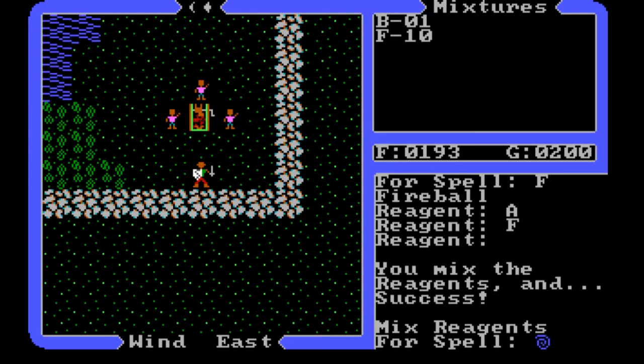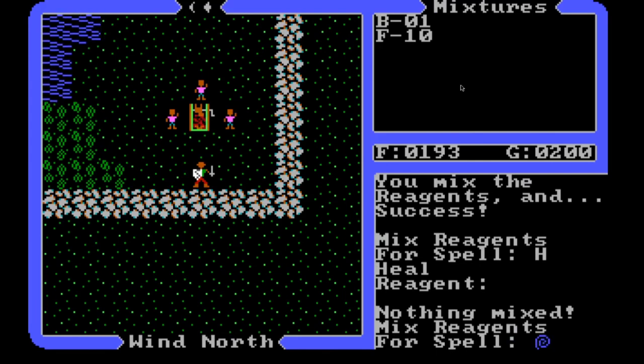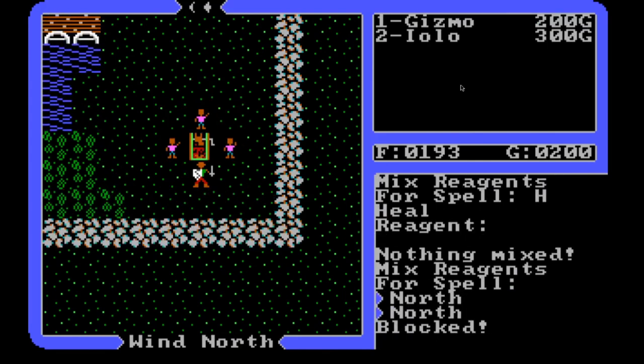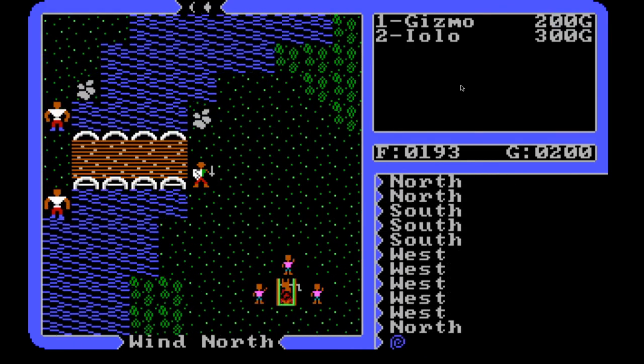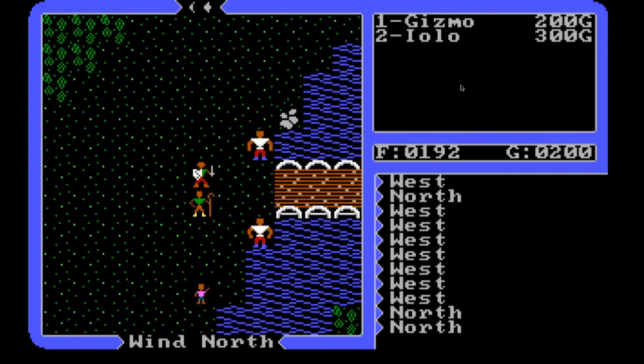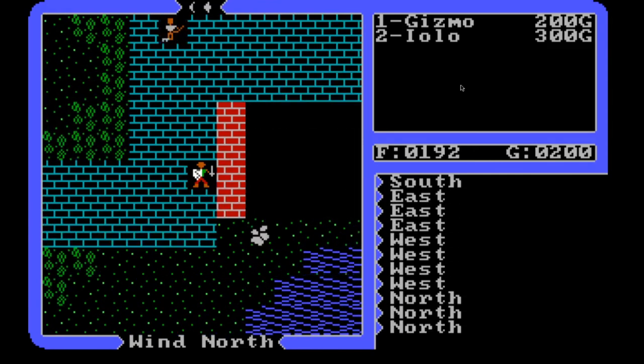I do need to know for the healing spell. I'm taking a peek at my little book here. I need ginseng with spider silk. So I've got 3 spider silk, but I do not have any ginseng. So maybe, I don't know if there's a place here where we can buy things. Let's keep looking around. So I've got kind of the main thing I wanted out of this town. I got a companion, which will make combat a little bit easier.